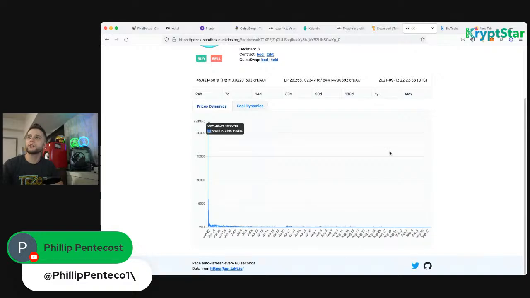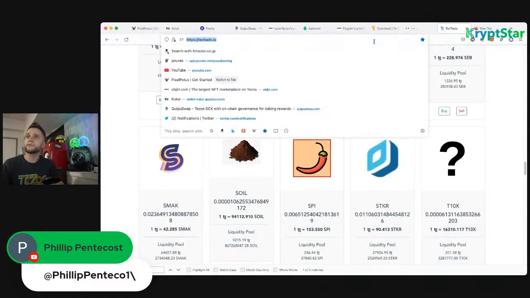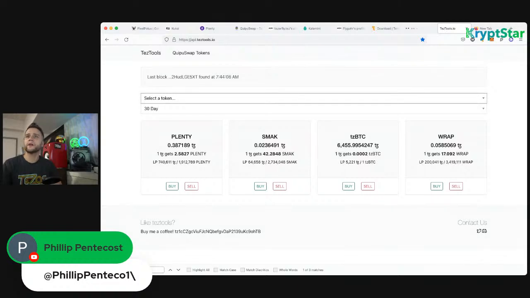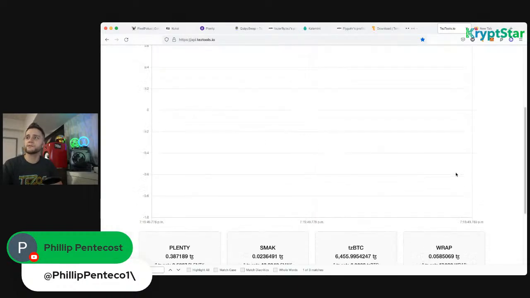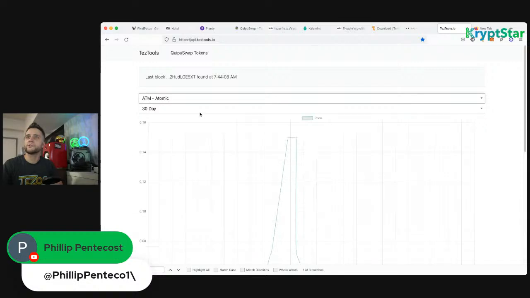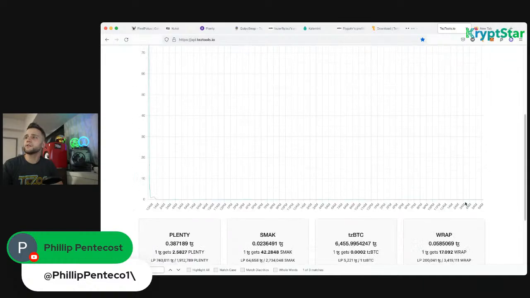I really wish someone would work on this UI. This is definitely the easiest one to follow. Testtools is great as well, but like I said, Testtools doesn't show you the price on the actual page. You have to go to different places for different things. However, the server itself is much more stable, and there's more choices in terms of graphing. So, for example, what's a big coin here? Fund me. That's hell yeah. What's a big token here? Oh, energy. Energy just released on Tezotopia. But it's too small.